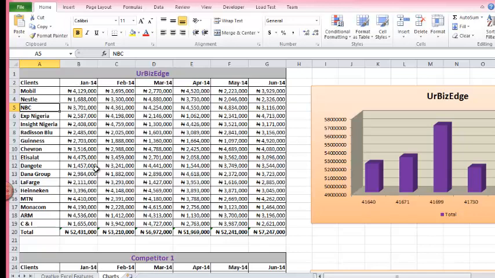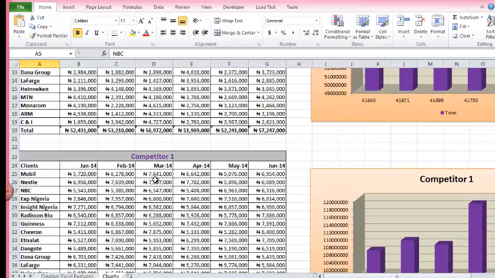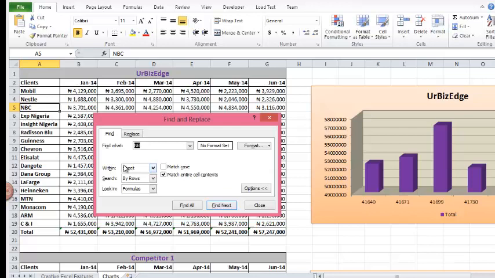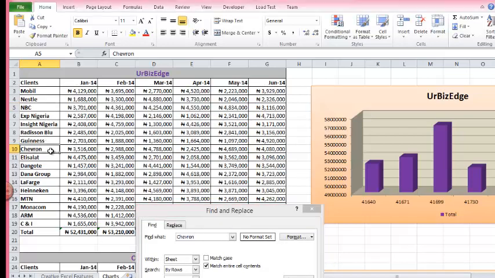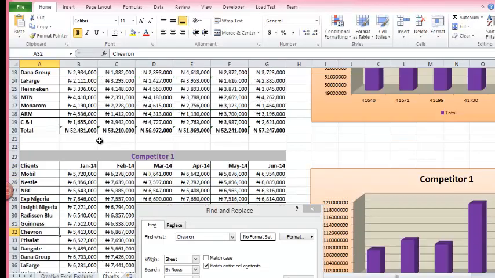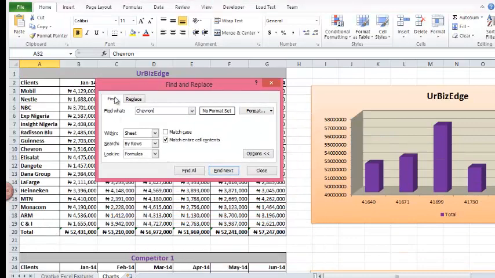Maybe some people put in too many empty spaces or wrong spellings. I try to fix them using find and replace. So let's see one more very useful way of using find and replace. Let's say I want to see all the revenue entries for Chevron. So rather than me having to scroll, I'm seeing for Chevron is here. Instead of me having to scroll here and look for Chevron again, I can easily use find to jump from one to the other.